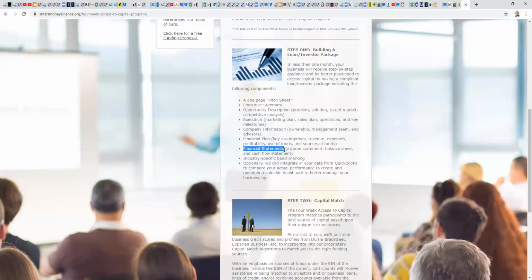Once we have revenue and/or expenses, we can start to generate not just projections going forward, but historical income statements, balance sheets, and cash flow statements. And frankly, even if your business is still pre-launch, chances are you've started to spend some money on your business to get it to where it is now. And thus we can start creating financial statements. You have owner's equity contributed, for example.